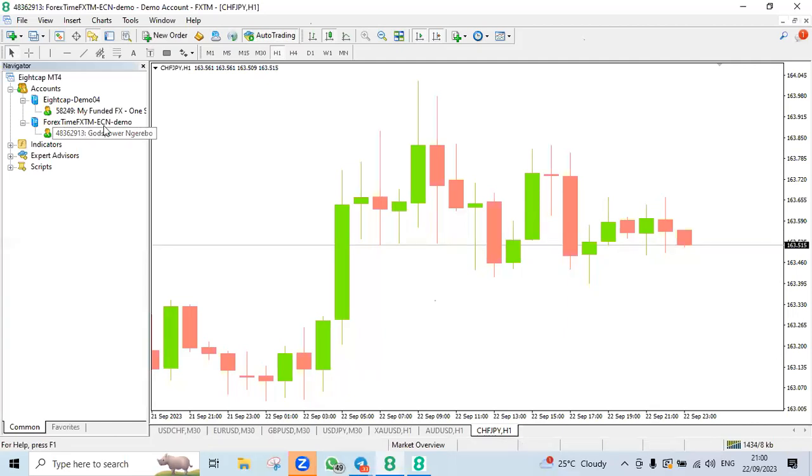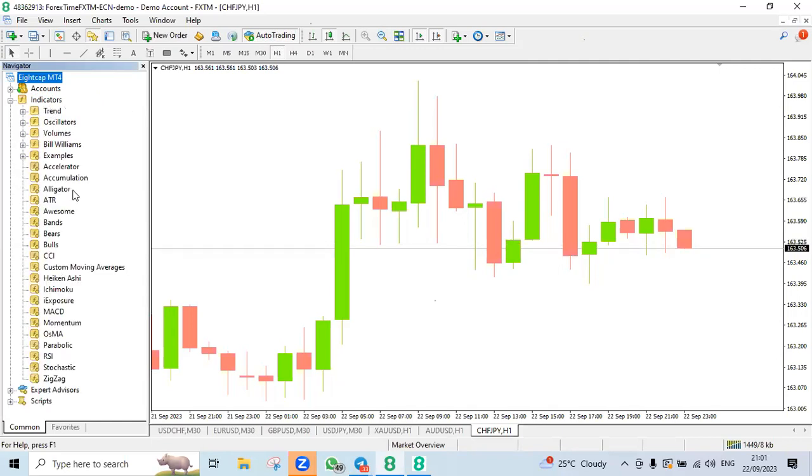So this is a demo account. The broker's name is Forex Time. I just use this just to show you something today. Now, this is my account. So you can see accounts here. Once you click on it, it shows you the accounts here, all right? So Forex Time is the broker I'm using. This is my name here. They have indicators, okay? It also shows you different indicators, all right? There are several indicators. We'll look at some of them during the course of this, our free training.